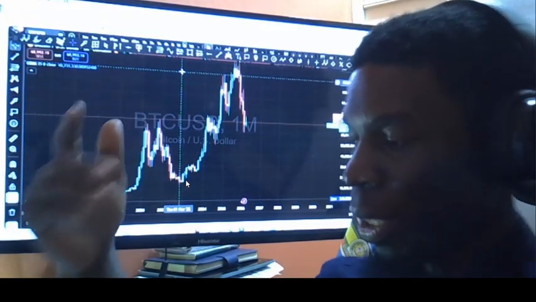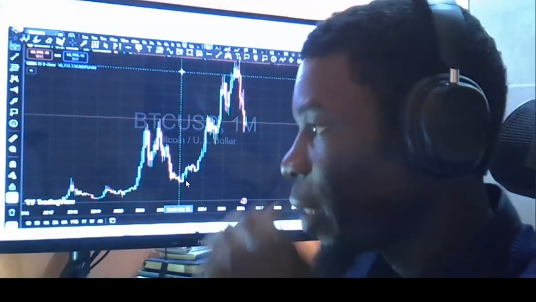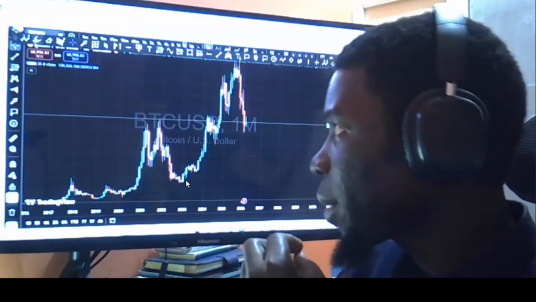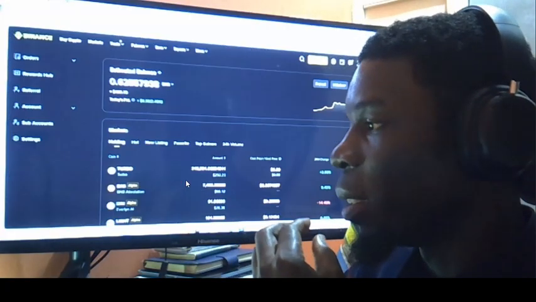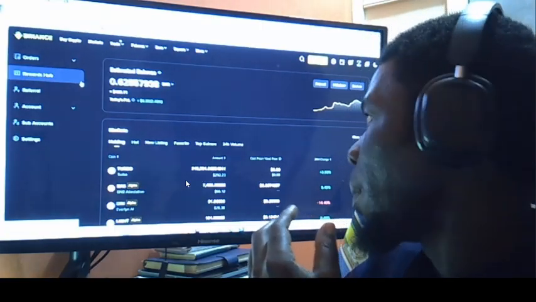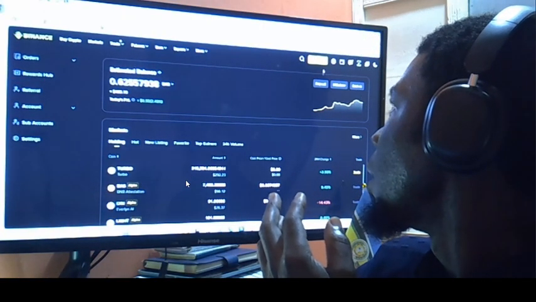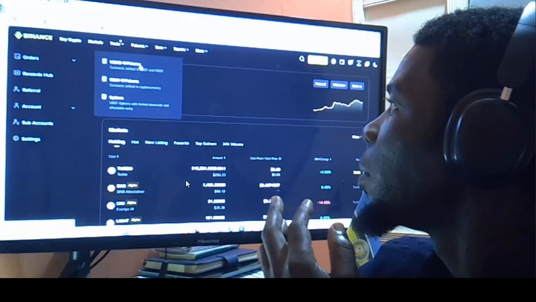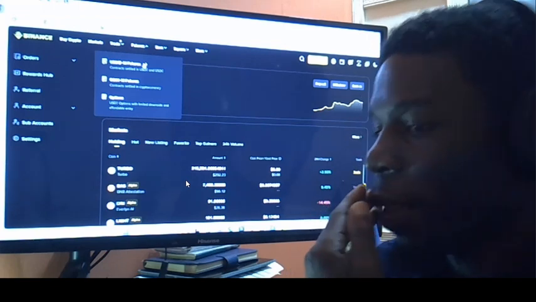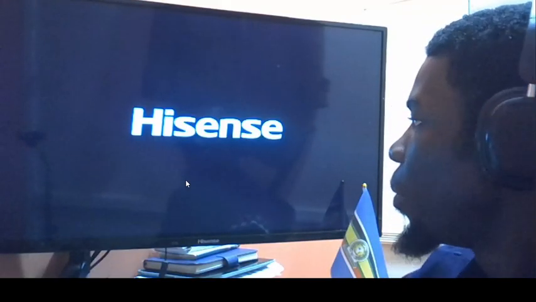Remember guys, we do trade futures. How do we trade futures? Before we come to backtest this, we come here. You see, this is my balance account. Let me go to futures. This is the futures side, as you can see. Next, in a moment, the screen is going to be blocked out, but it's going to come back.